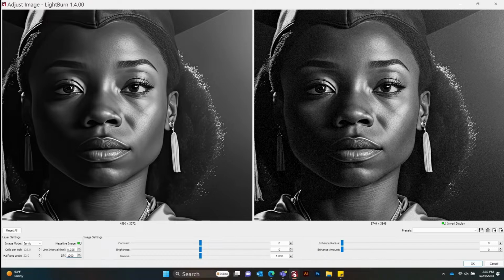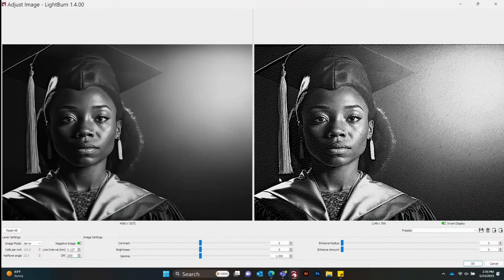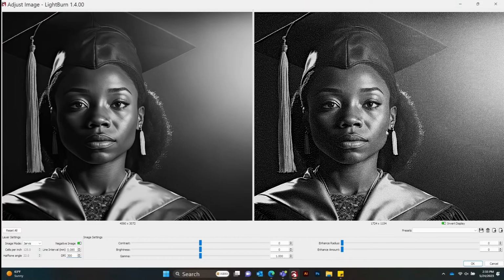Every time we run that at that high of a DPI, it blows things out a little bit. And I know, Aaron, you explained it a little better than I on why it gets blown out at that high of a DPI. Yeah, again, what you run into when you overexpose granite, you'll hear the term burnout, overexposed, is you're just exposing too much of the granite and you're losing resolution. You're losing detail, which is what we want.